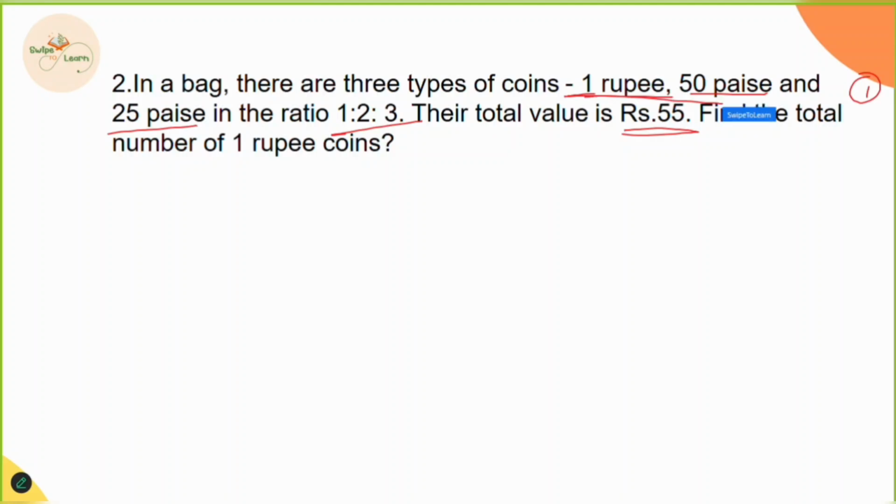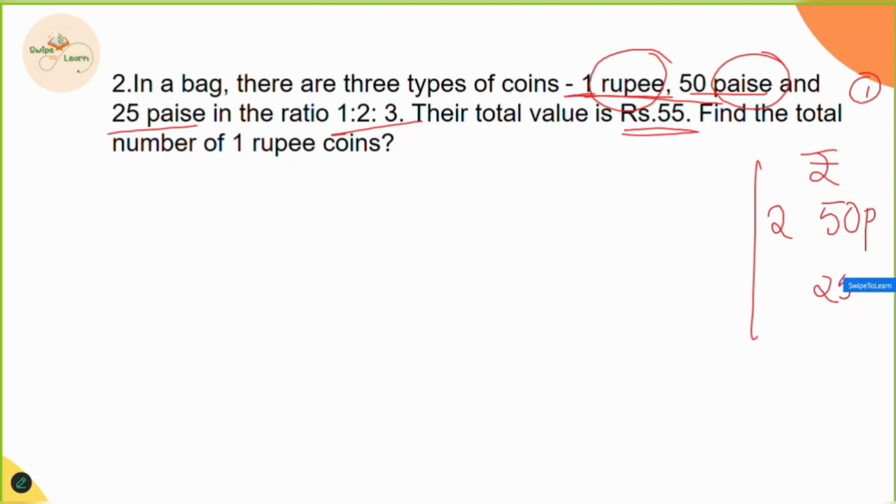So they give the denominations, and here there is a combination of rupee and pice. So now we need to convert either rupee into pice or pice into rupee. But it's easy to convert pice into rupee. So first we need to have a basic idea that to make up 1 rupee, we need 250 pice coins, and to make up 1 rupee we need 425 pice coins. So this is the basic detail which we need to know.